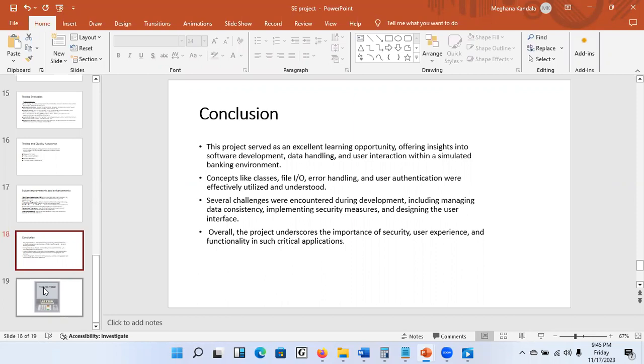Several challenges were encountered during development, including managing data consistency, implementing security measures, and designing the user interface. Overall, the project underscores the importance of security, user experience, and functionality in such critical applications.